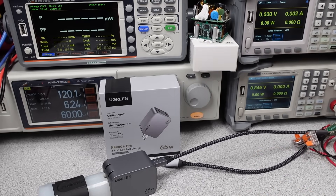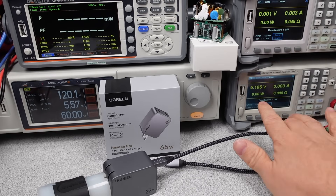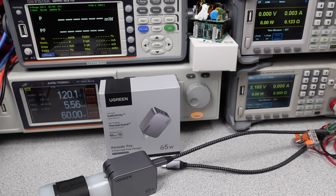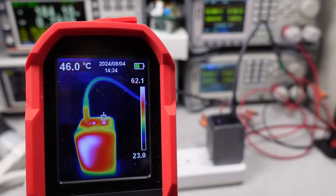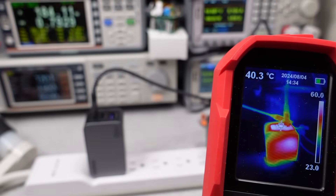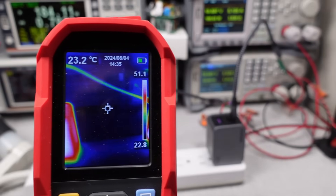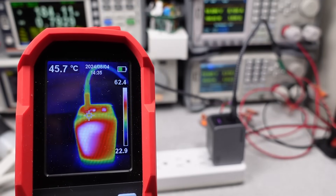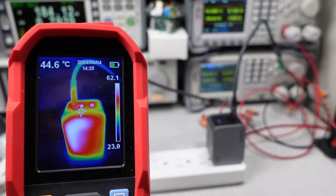Now it's time to talk about thermal performance. Earlier this week I put up a short and posted a question about the performance of these chargers, and I got a lot of comments. There were two camps: one smaller camp said it's okay if it can't run for very long as long as it's small, and the larger camp said if you put 65 watts on the box, it better run forever at 65 watts. Well, these ran for 30 minutes in a 20°C environment, and both chargers shut off. That was a full load — an aggressive test condition — but it's the number on the box. The lower efficiency means more heat, and that shows.